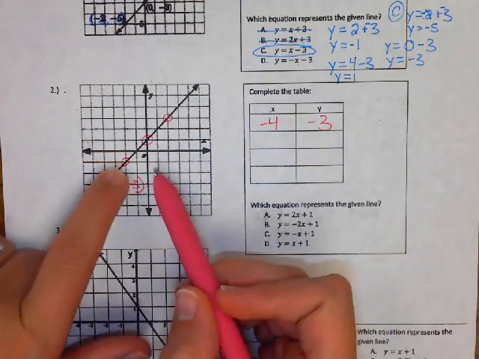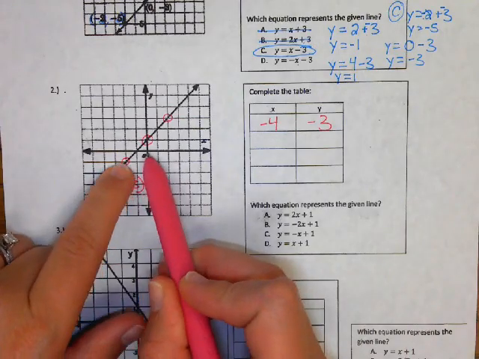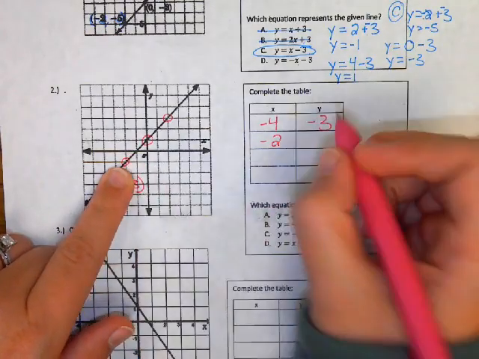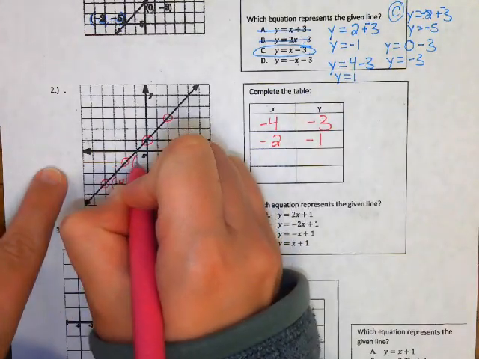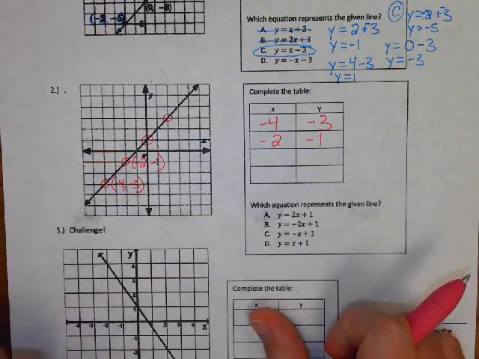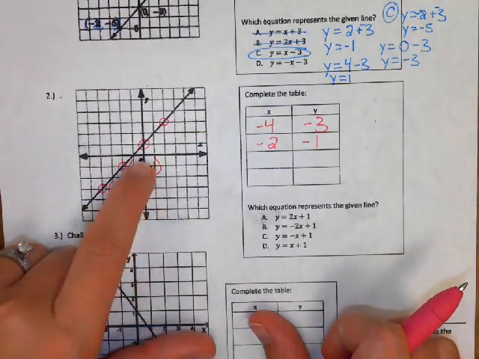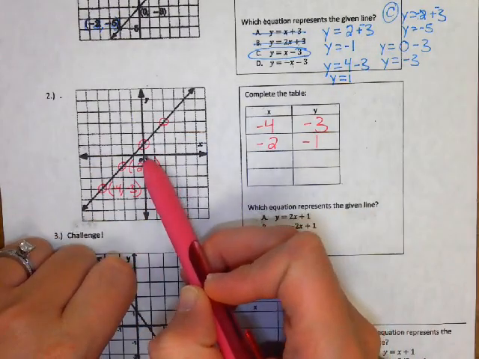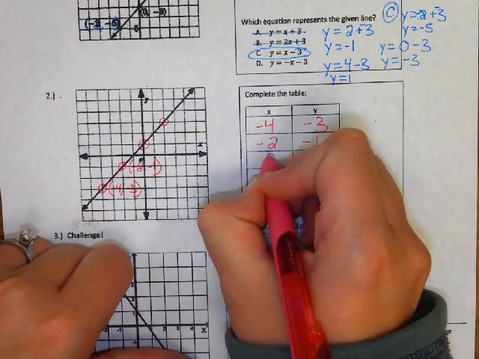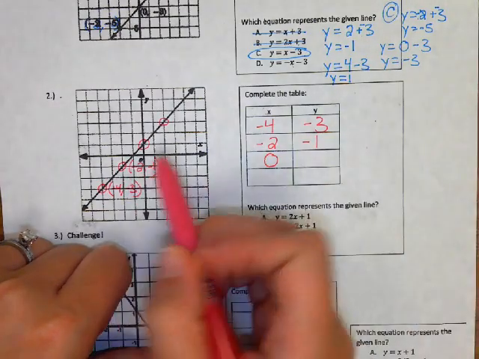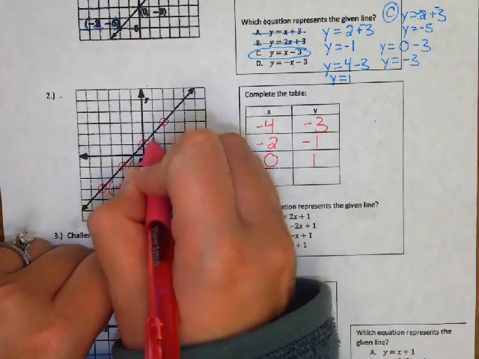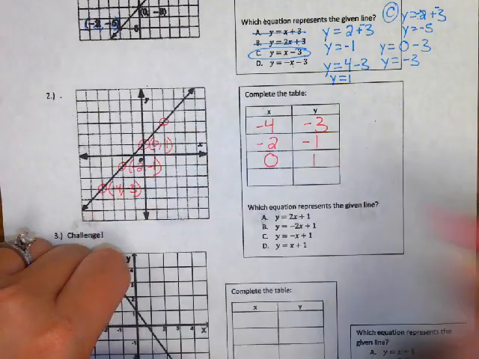Now let's go to our second point. Started at our origin, our goal is to get to here. So I'm going to go -1, -2, that's my x. And I'm going to go down 1, or -1. And this ordered pair is -2, -1. Beautiful. Now we're going to go to my next one. My goal is this one up here. I have the origin. Do I need to move left or right? No, I don't at all. My x is 0 because I don't move. And I go up 1 on my y, so it's now a +1. So my ordered pair is 0, 1.